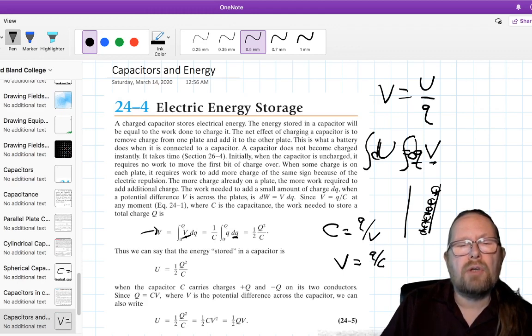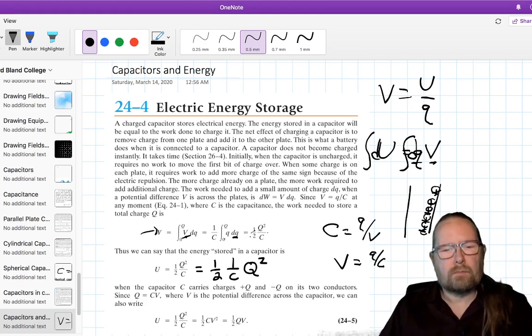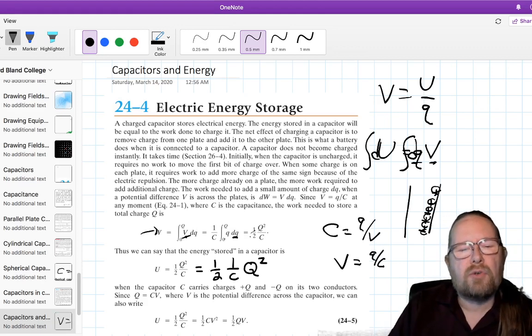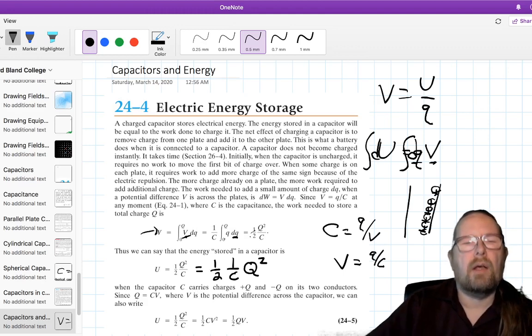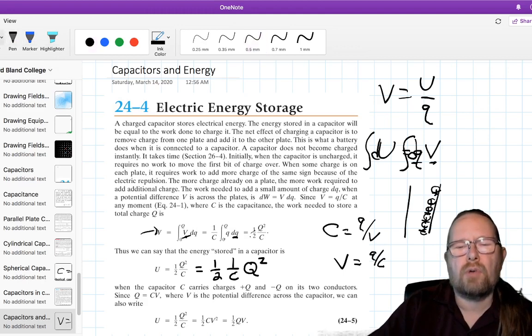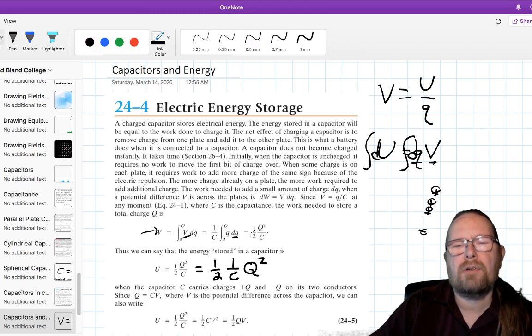And the integral of Q dq is just 1/2 Q squared. So this whole integral looks like 1/2, I'm going to write it like this instead, 1/2 times 1 over C times Q squared. Okay. The potential energy stored in a capacitor is 1/2 times 1 over the capacitance, which is just a constant, times Q squared, the square of the charge stored on that capacitor, stored on each side of the capacitor.